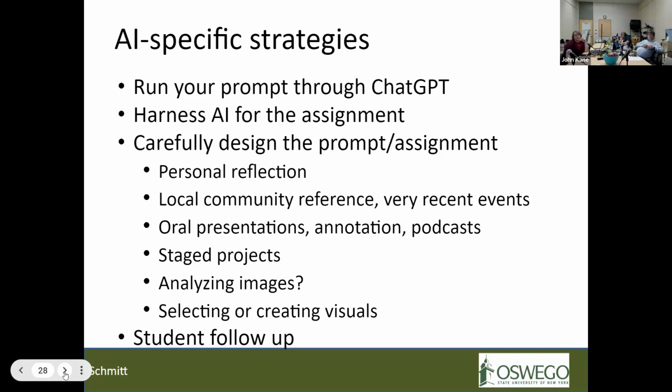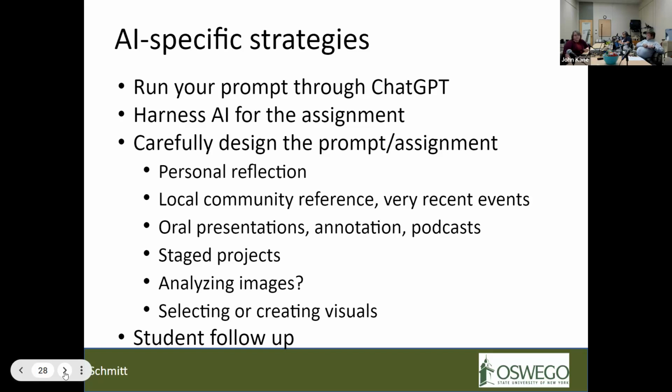Sometimes local community reference and very recent events as well. So again, the AI doesn't always catch up to very recent events, not just recent, but really recent, or a community. If you can find something from the Syracuse area, if I can use a reference of Micron to talk about economic impact or local economic multipliers, it's just a topic in macro. The training base is only up until November of 2021, and that's going to be true through GPT-5.